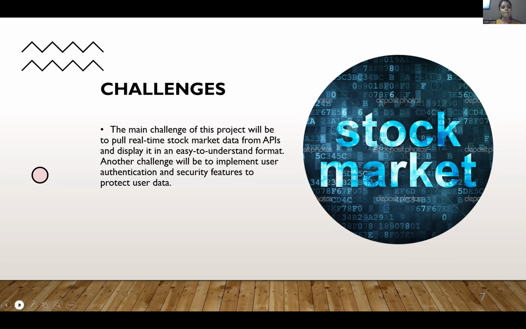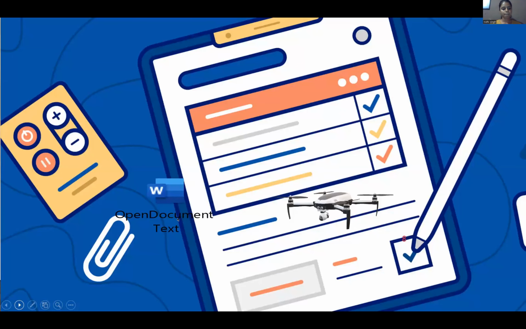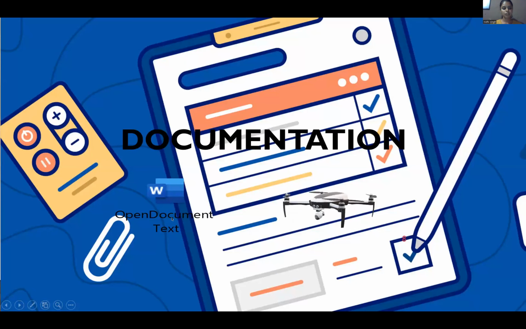My next slide is the documentation for the real-time stock market application. So let's see the documentation.